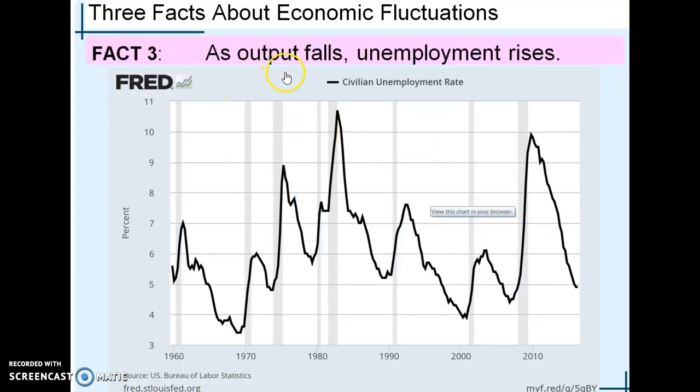And this is really intuitive. As output falls, the unemployment rate rises. If businesses have fewer orders or are not producing as much stuff, they don't need as many workers. So you can see that every time there's a recession, there's an uptick in unemployment. And this is another reason why recessions are seen as inefficient, because unemployment's above its natural rate, and you're not fully utilizing all your labor resources, and you're not fully producing your full income potential, your full GDP potential for your country.